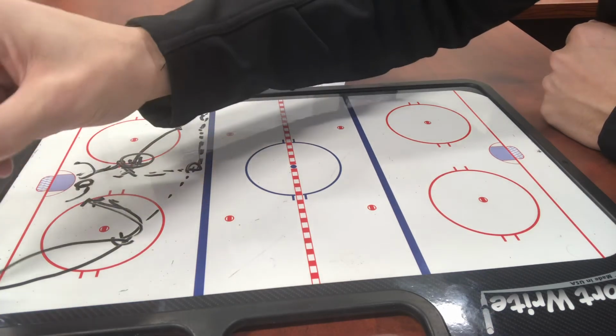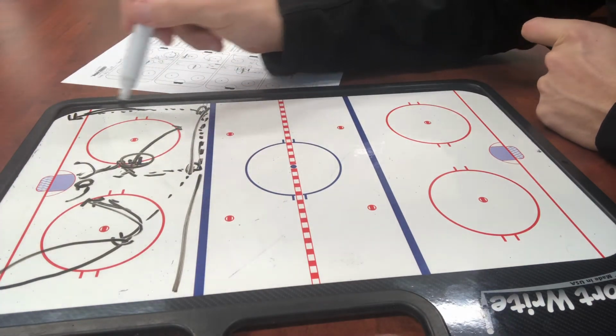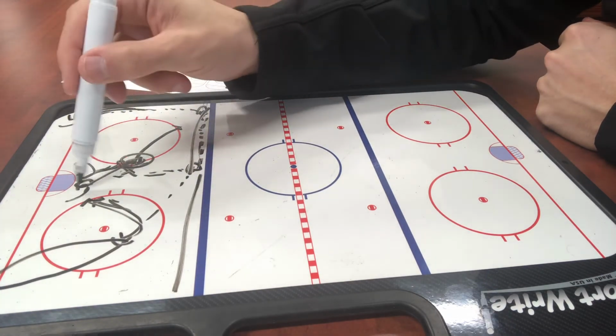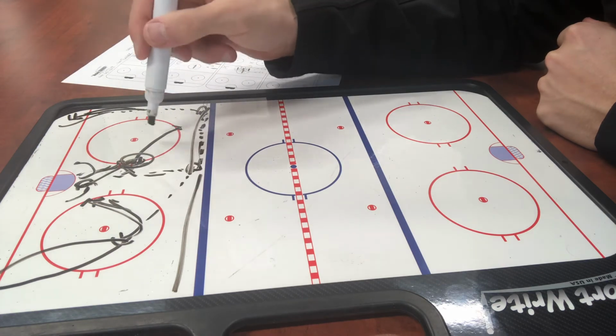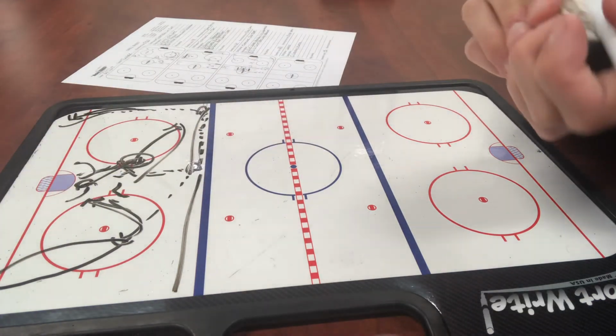Now this player has to come in the corner. These D have to shift over. This forward has to reset. This forward stays in front. This winger who came out obviously comes back. And at drill, we run the same thing from the opposite side.